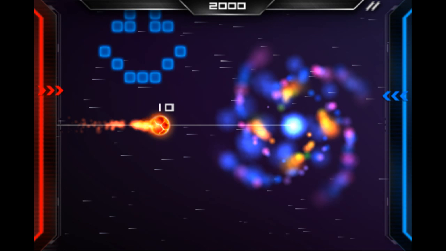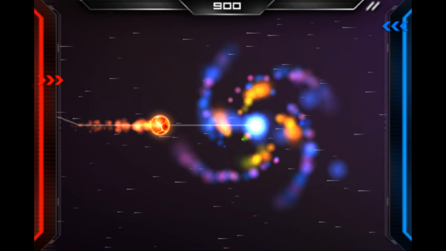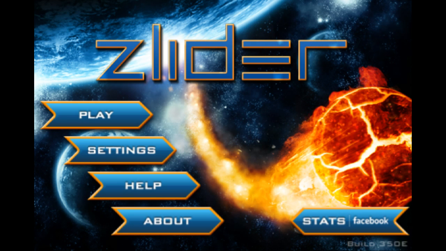The track will end up moving in different directions as you get further along in the levels. It'll actually split, and then there'll be two balls along these tracks, and you're just trying to make it through the level. The graphics are awesome. You're trying to grab 3 gems in the level. Check out Slider.